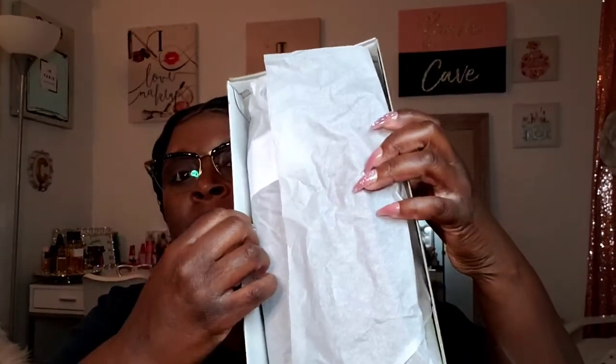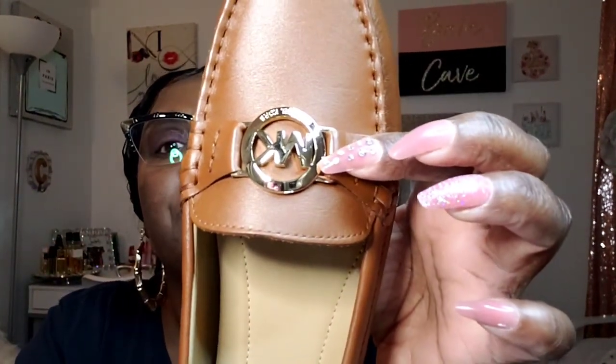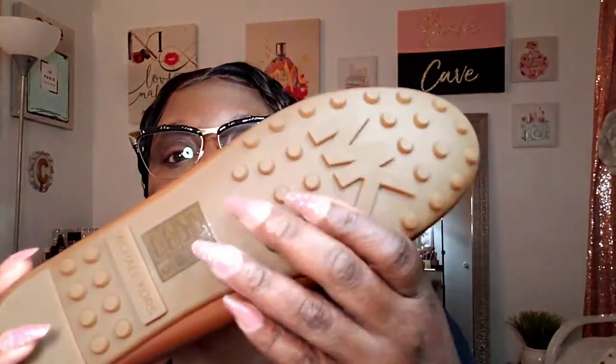Now I'm gonna show you guys these shoes. I got a purse to go with these, so I'm gonna show you the purse also. Of course everybody knows this is the box they come in. I'm just gonna take one out of the box — these are the shoes here, you guys. You got your MK here. I love brown — everybody knows brown is my favorite color. I did try these on and the nine and a half fits very good. You got your nice detailing on the bottom, your MK here at the bottom. Really nice shoe, you guys.